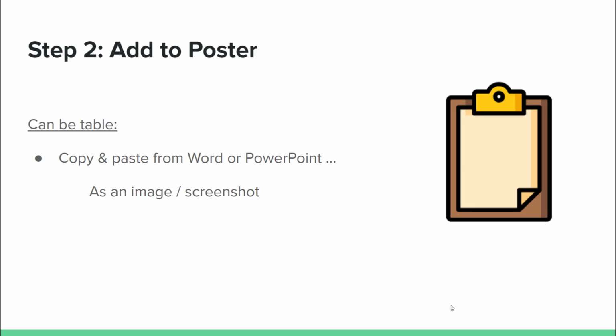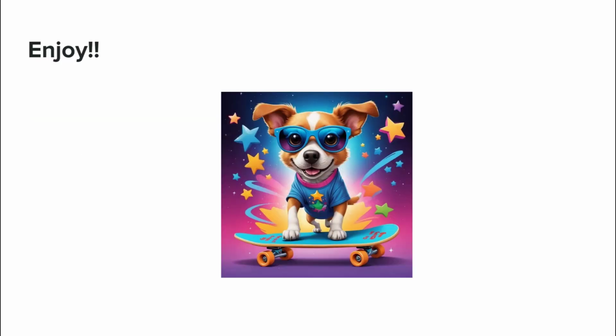And so coming back to my other slides, another option you have in terms of inserting a table is to copy and paste from some other program that you're familiar with and comfortable with, where you enjoy creating and editing tables, and see if you can insert that as an image or a screenshot to your poster. And that's another way to see if you can add a table. And so again, there's a lot of flexibility in what you do. And that's all for now.